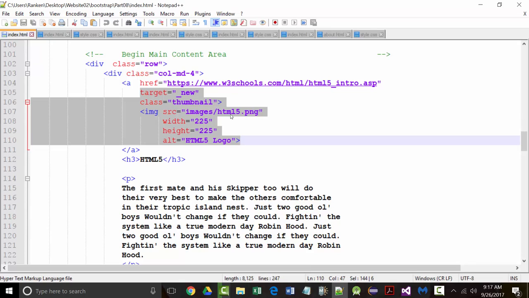Give you 2 more minutes and I'm going to move it down. The next one will be the same thing except that the path for the source will be different and the alt text will be different.